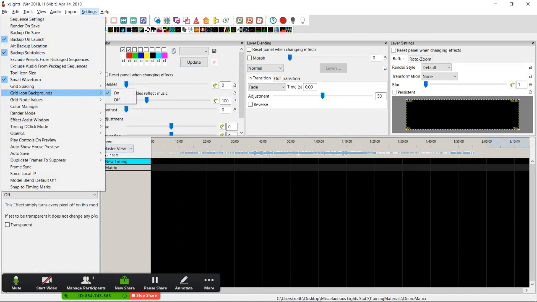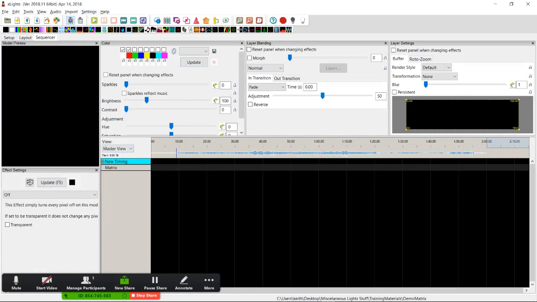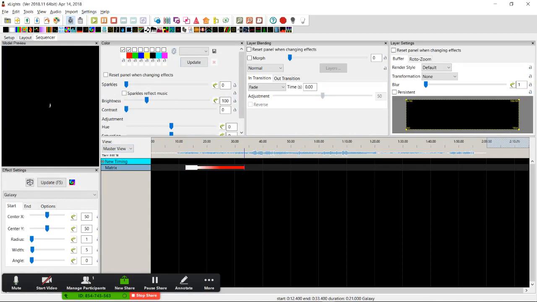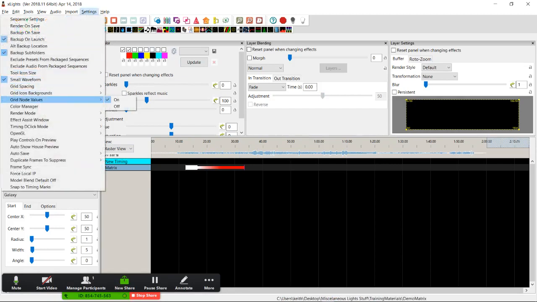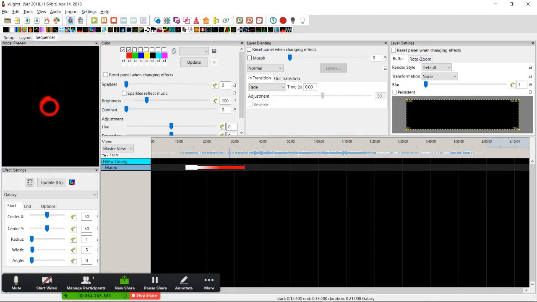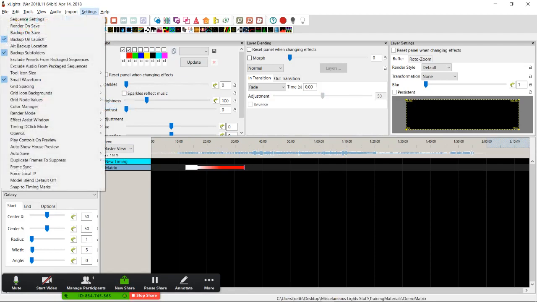The grid spacing, I leave that as its default. The grid icon backgrounds, I leave that on default. The grid node values, I turn off. What this does, I don't know if you've ever seen it, let's throw the galaxy effect on because it's a good example of it. You ever notice you get this sort of colored bar here? And it's fine, if you mouse over it you can see down here in the bottom that was the galaxy effect. But I kind of like to know that it's the galaxy effect. And if you come up here and set grid node values to off, oh, hang on, sorry, no, not grid node values, I've got the wrong one.